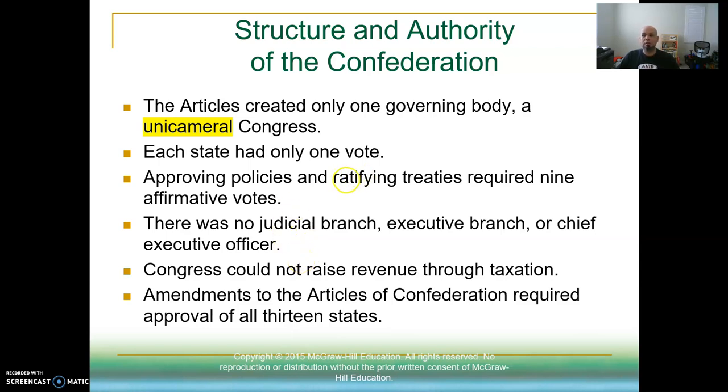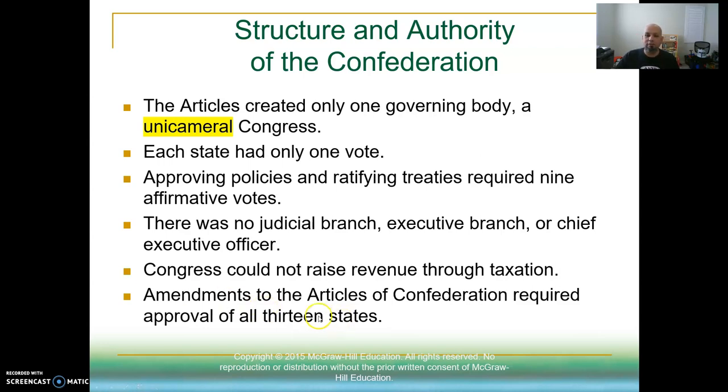But it was very weak because they couldn't even raise taxes, which is one of the most important things our Congress can do today. So the Congress of the Confederation had no power to raise taxes. Instead, each state had to contribute what they felt was appropriate for themselves if they wanted to contribute to the Congress of the Confederation. So just imagine you have a group of friends who are going out for food and you have that one cheap friend who doesn't want to contribute. That's kind of what we're dealing with here with the Congress of the Confederation. Some states don't have a lot of money and they don't want to contribute.